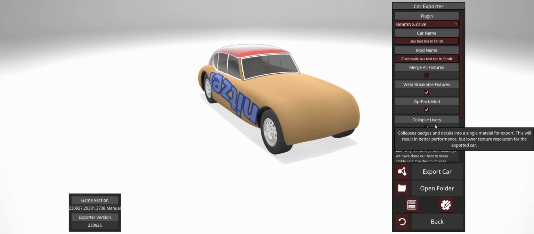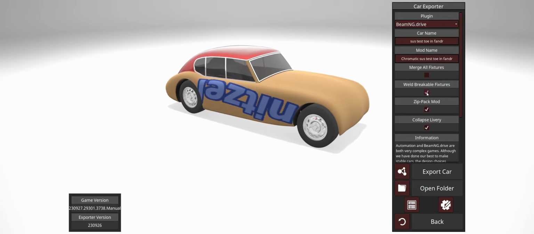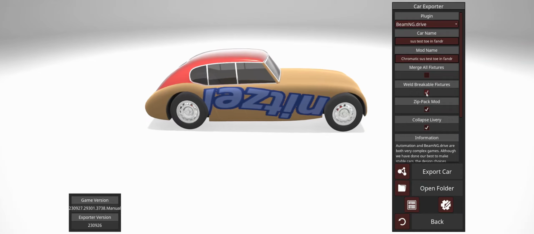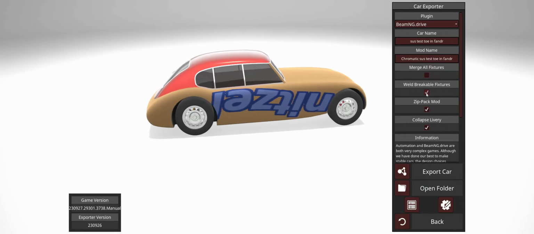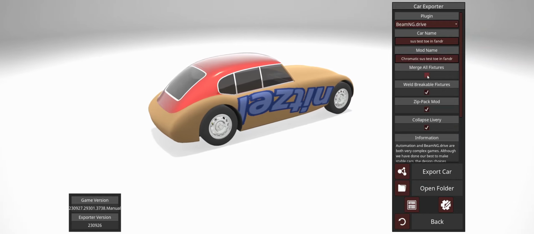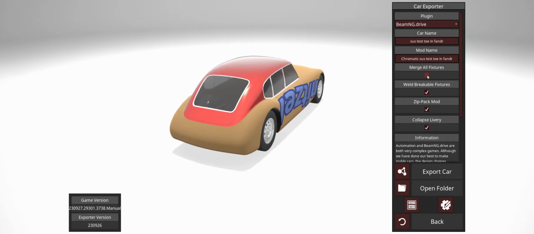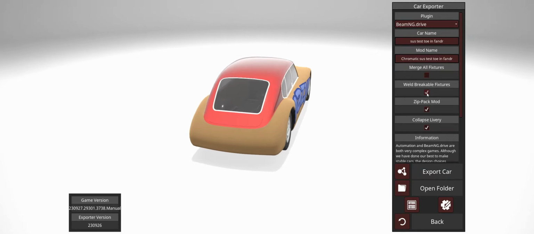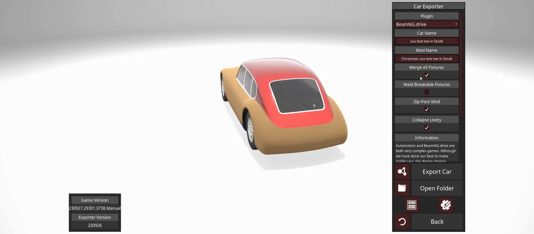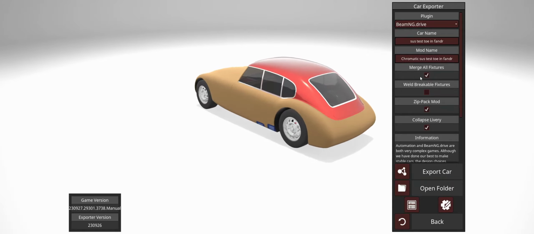We also have the option to zip pack mod still, but we have 2 new options here. Weld breakable fixtures, which pretty much does as it says, it welds the fixtures to the car, so they're unbreakable, but they are all still individual, whereas merge all fixtures makes all the fixtures one fixture, as it would suggest, but still doesn't make them unbreakable. So if we have weld breakable fixtures off and merge all fixtures on, theoretically, if we get into a crash, our entire interior, if we had one, would come out all in one piece.